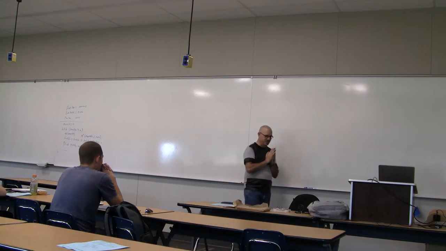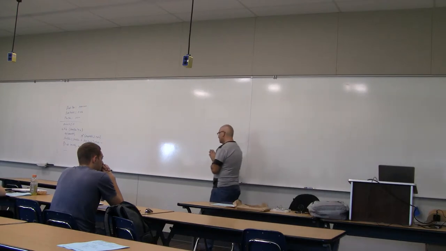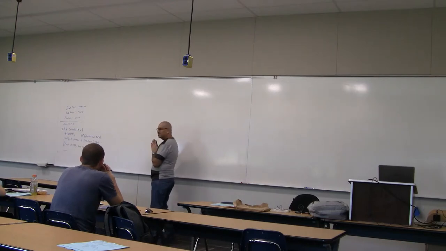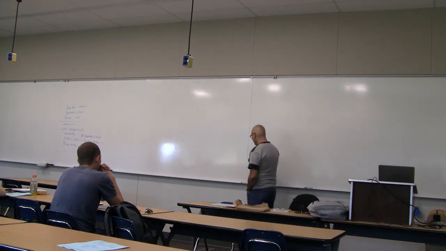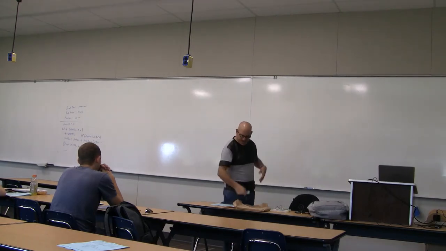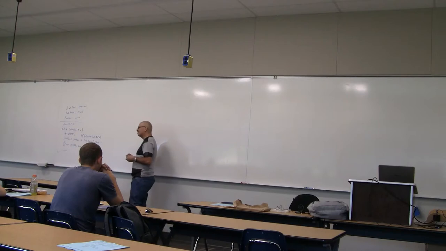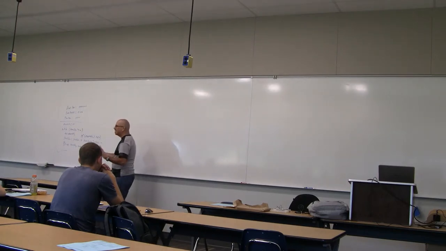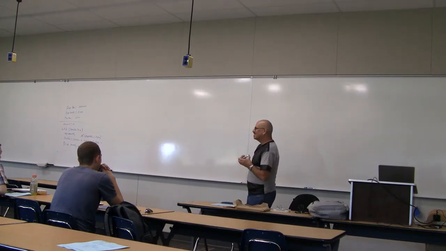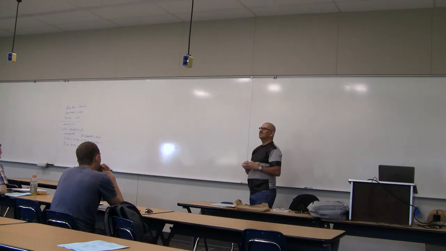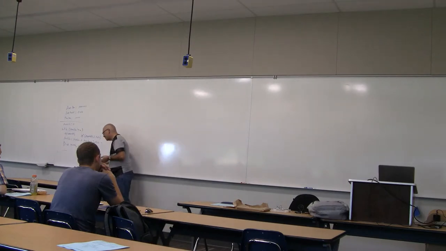Okay, this leads to the second insight on this course, and this is probably the most important thing for you to keep in mind in this course. And I was going to use a cooking example. So suppose you like to cook, okay? And you like designing meals, you like playing around with spices and seasonings and stuff like that. But when you're cooking, at some point you still gotta chop onions and you still gotta wash dishes and things like that, right? Unless you're lucky enough to have an assistant. If you have an assistant, you say, dice this onion for me, and you do the clever part, figure out how you're gonna prepare the meal and so on and so forth.